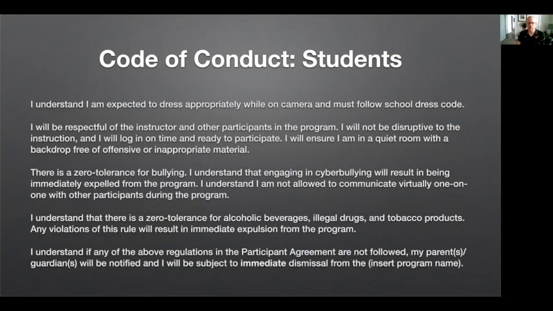Just a real quick reminder about the code of conduct. You signed a form via DocuSign that says you agree to all of these rules. And this is just a reminder that these are the expectations for all of our camp students. We're working very hard to make camp safe and fun and exciting for everybody. And we need to make sure that everybody is agreeing to follow these rules so that we can have a great camp for all. I'll pause just a moment here in case you're still reading.